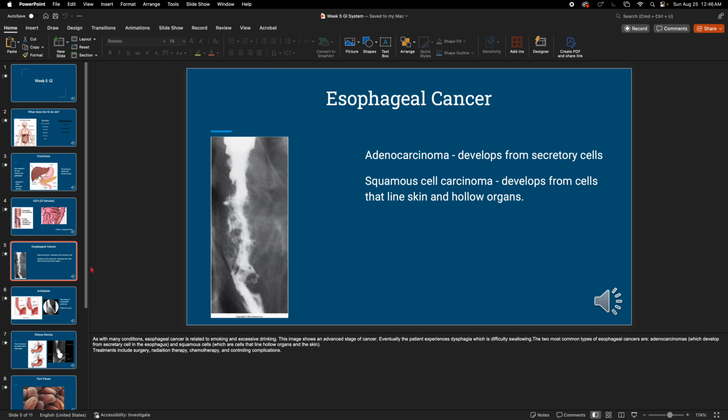Esophageal cancer. Now, cancer is easily identified in most cases of the GI tract because we know what a normal organ will look like on CT. So if it looks abnormal, one of the suspicions they will have is this cancer, depending on, and we couple that with the patient's signs and symptoms, their clinical indication, right? What do they show up with? Are they having pain? Are they having fevers? Is it an acute condition? Is it chronic? That kind of stuff, right?